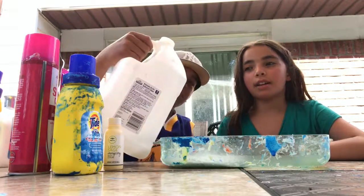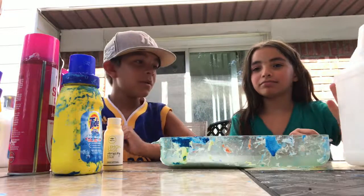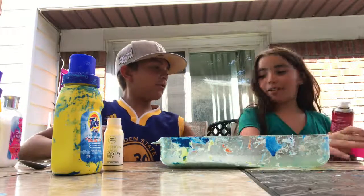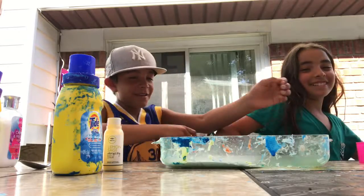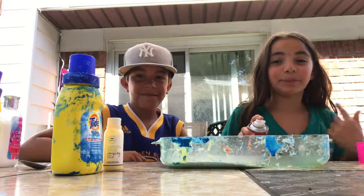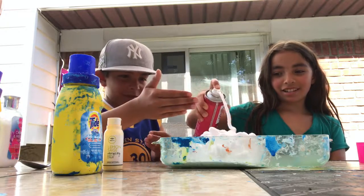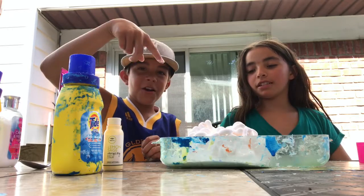Now, to make the slime fluffy, we're going to put in shaving cream. We're going to make fluffy slime? Yeah. I want to make buttery slime. I don't have butter slime right now. I want to make crunchy slime. So I want to put in the shaving cream. And for you guys, since he didn't introduce me in the beginning, I'm Maria — Michael's twin. Put some shaving cream on my hands, just because I like shaving cream.